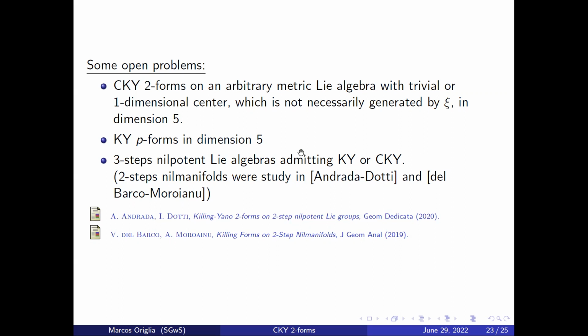You have an example? Yes, our example in dimension 5 is 3-step. That's why we are interested in trying to generalize this example. Is it the first example in 3-step? At least that I know, it is the first example. But what is weird is this is very different from the Sasakian case, because this manifold does not admit any Sasakian structure, and actually this example is not a combination of Killing and star Killing. It's of mixed type.